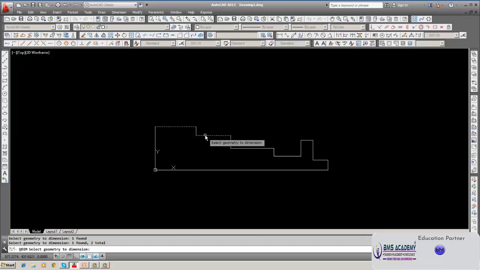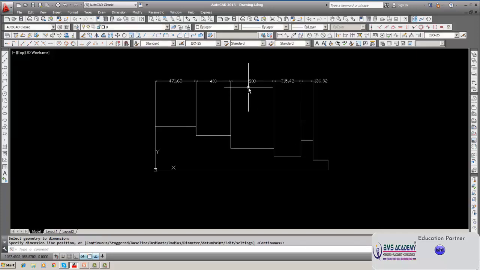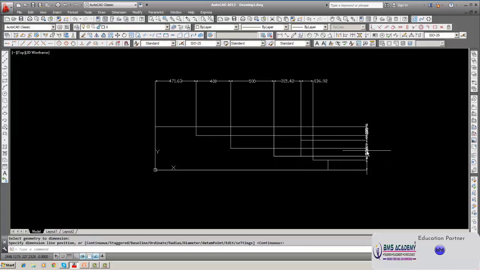So you want to dimension this line, this line, and this line. You can't select the entire object, you have to select individually. Then you click here, see, you get into dimensions. And suppose you want to have vertical dimension, once again, what are the dimension lines you have to select? Select this, this, this, this, this, this. Click it, you get into vertical dimensions. So this is how we can do dimensioning.